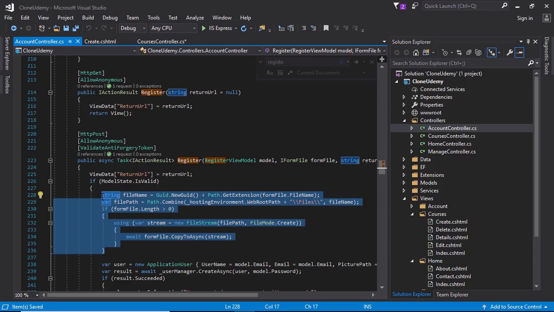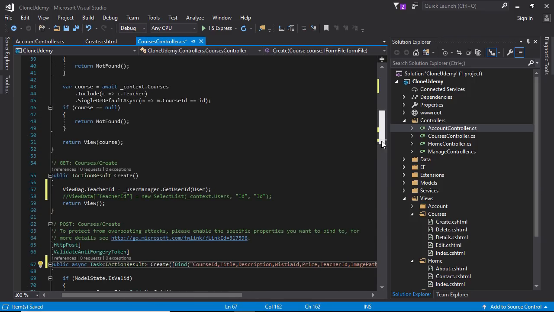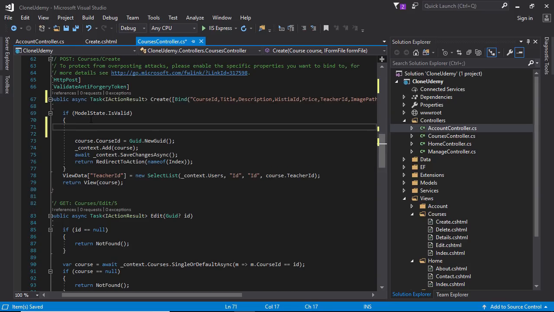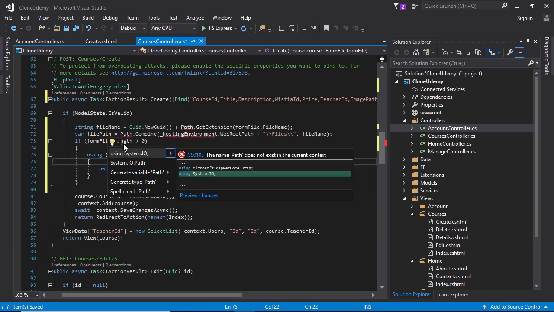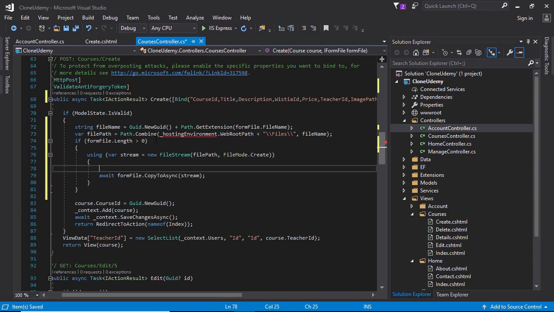And copy this one from the account controller to upload this file. These few lines of code belong to uploading the file, and paste it inside the create action method here. Let's import all the dependencies, input output, and we need to specify the mapping path.